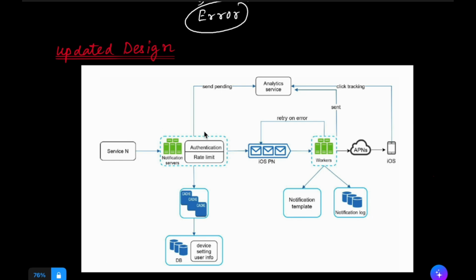So with this, we come to the end of the high level design of a notification system. We have introduced various topics along with the diagram. We have discussed reliability, with a robust retry mechanism to minimize the failure rate. We have discussed security, that is authentication, which you can see here.